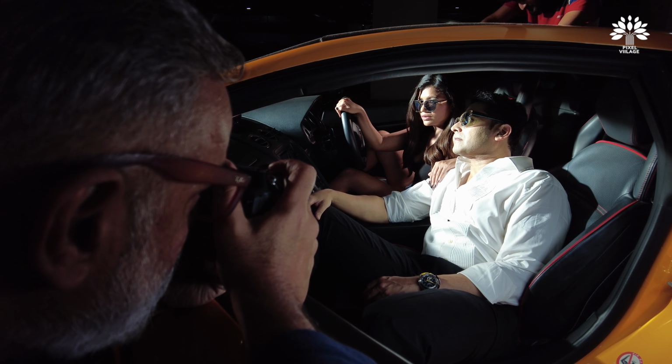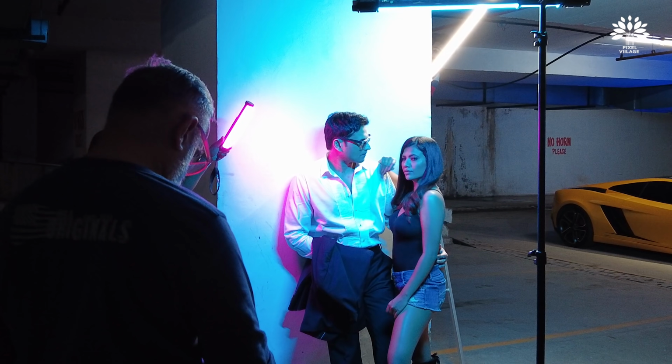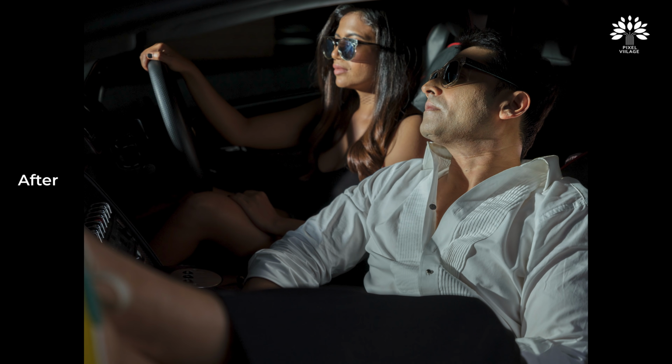So that's why I purposely kept the man in white, so that I can demonstrate how the camera will kind of behave in a highly contrasty situation. So the girl was in black and the man was in white. So I could actually do that correction very well without making the image look like it is an HDR. So that's a big thumbs up for me.